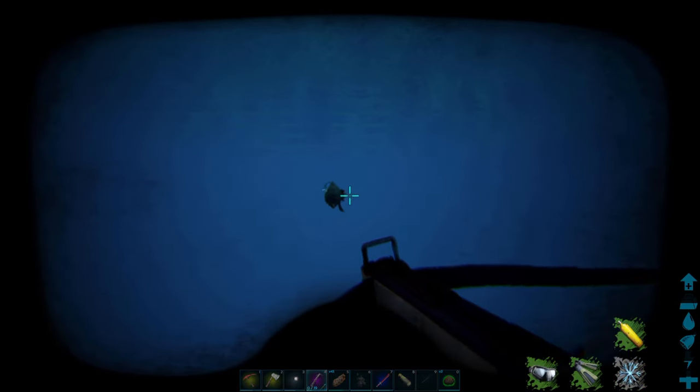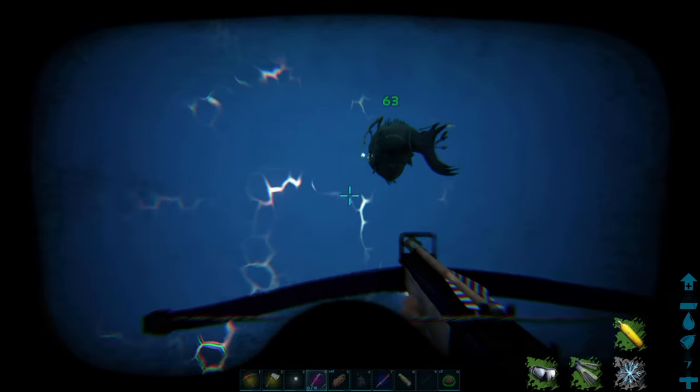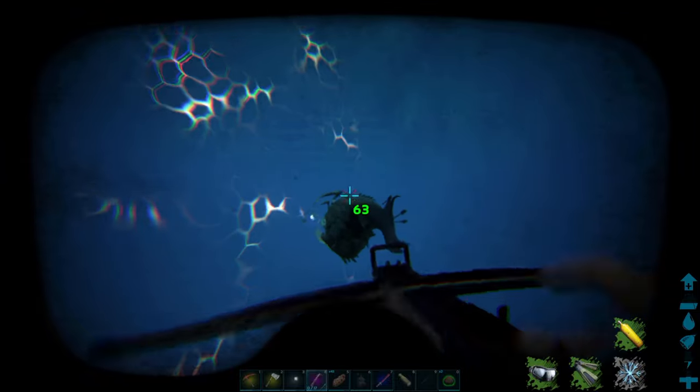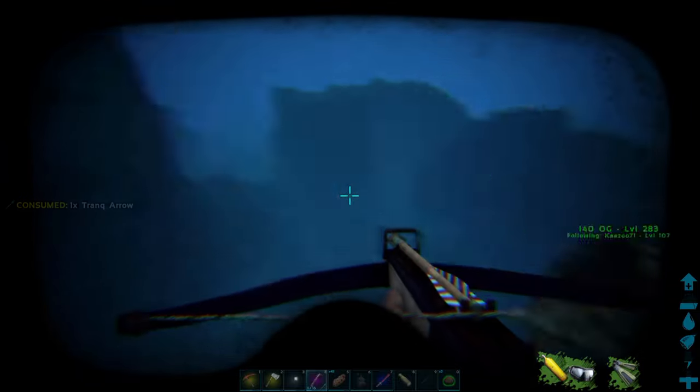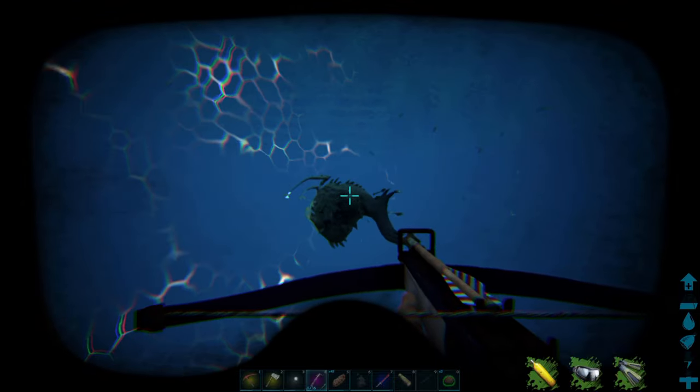Let's see if I have enough trank arrows. I'm making sure I have trank arrows in the crossbow and not regular arrows. Oh, he's stuck on the wall. That's cool, stuck on the edge of the map. Let's use this to our advantage a few times, until he figures out that he's stuck and tries to get me.